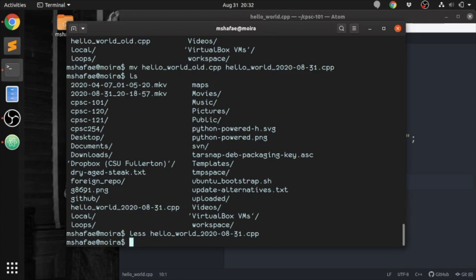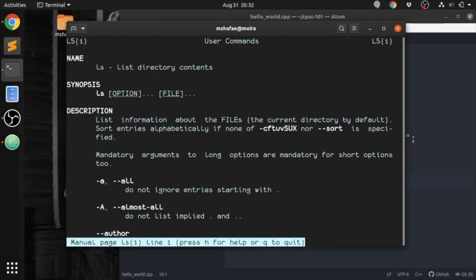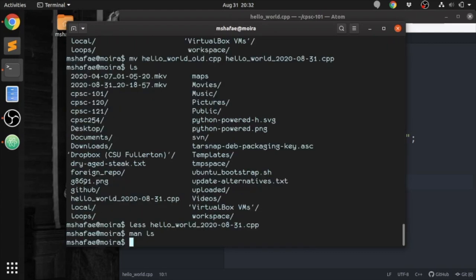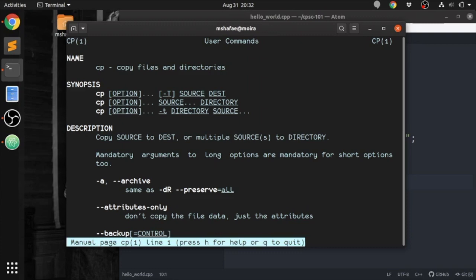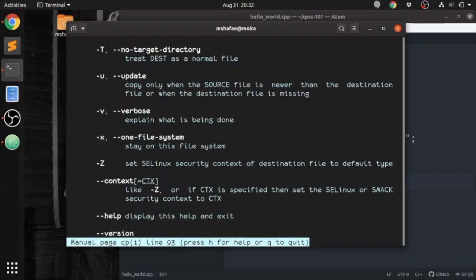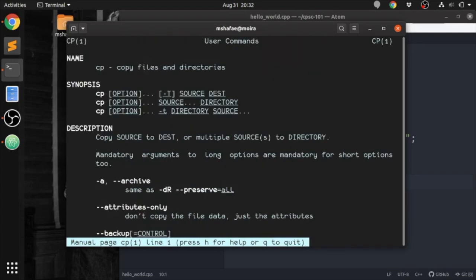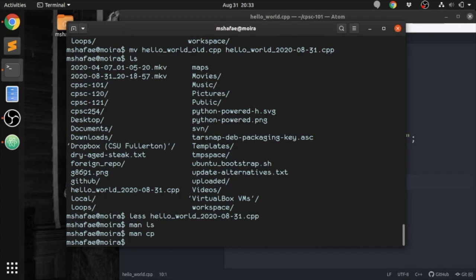Another command that you might want to learn about is the man command. Man allows you to navigate the manual. So everything that I covered so far is in the manual. You can say man ls, and it will show you information about the ls command. You push Q to get out of that. I can type man cp and learn all about the cp command. And if I want to move down in the document, I push the space bar. If I want to go back up, I can push B and move back up. Reading these manual pages can greatly help you understand how these commands work, but there's also that book that's been recommended called The Linux Command Line, which is a very easy read and covers all the basics of these commands.